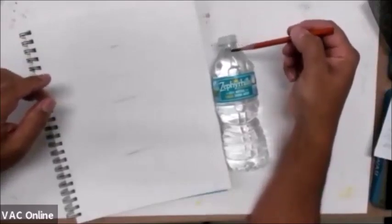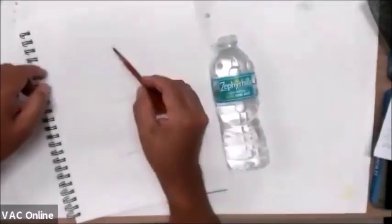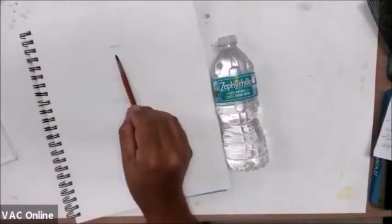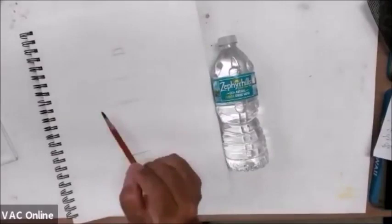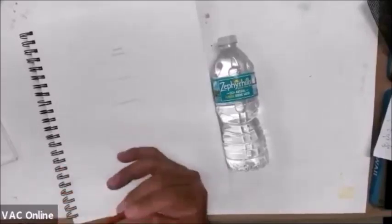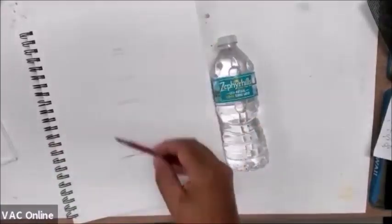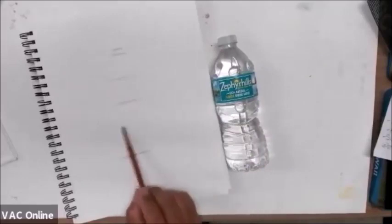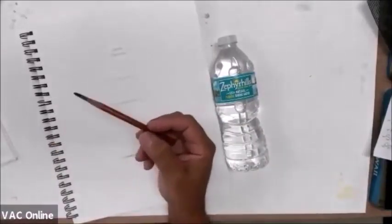The thickness of the cap is about a fifth of the whole distance from the top of the label to the top of the bottle. So I eyeball what a fifth would be on my drawing and now I know the thickness of that cap at the scale I'm drawing — pretty accurately. Remember, when you're drawing you're making art, not science. Don't get caught up on millimeter by millimeter — just guess as close as you can and don't worry about it.